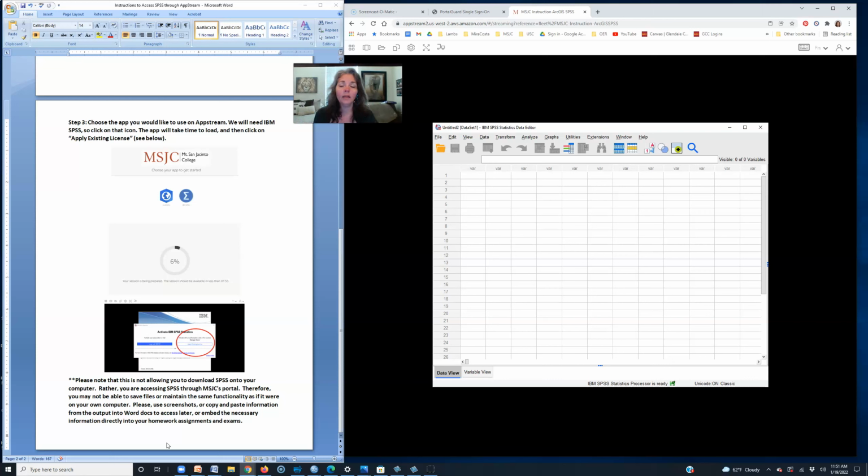Hopefully this works well. Please let me know if you have any challenges, and I will actually be the one that will teach you and guide you through how to use SPSS for the purpose of running statistical analyses. If you have problems accessing it, if your computer has special blocks or it becomes more problematic for you to gain access to the software, then you can go ahead and call tech support through the college, and that resource is at the bottom of our homepage in our Canvas shell.